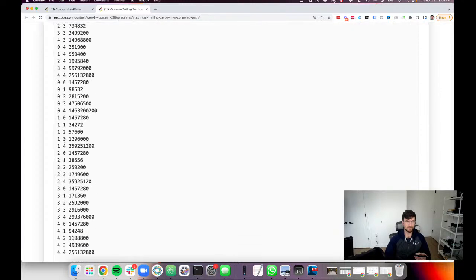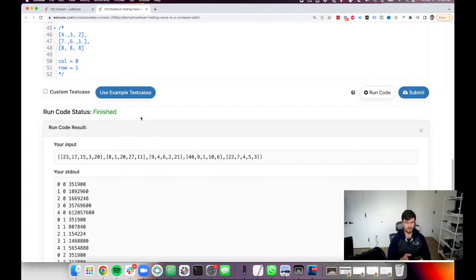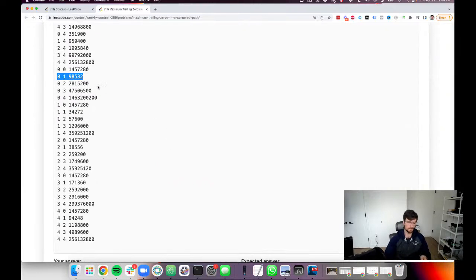I wanna try the other variation. Let's look at this one here, where I go over one and then go down the column, right? So it's gonna be 23 times 17 times 1 times 4 times 9 times 7. I get 98. Okay, yeah. So I think that all seems to be working okay.